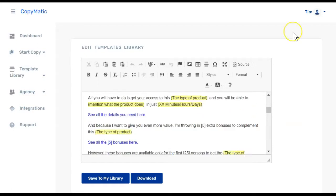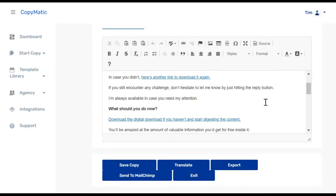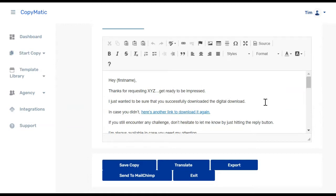It's a lot like Mad Libs. If any of you remember that, it was basically a paragraph with blanks and you had to give a noun or a verb, and when you got done it was just a funny story. So this is really just fill in the blanks. And if we look again at our saved copy and read through it, there are things that are going to need to be changed — you're going to need to edit this with a fine-tooth comb. For example, 'if you still encounter any challenge' — challenge should have an S just to read properly. This is the problem with AI: it's smart and they do a good job, but they cannot make a human think it's a human speaking. We are never fooled by AI-generated content because little things like that will always be wrong. And again, this isn't actually AI generated.